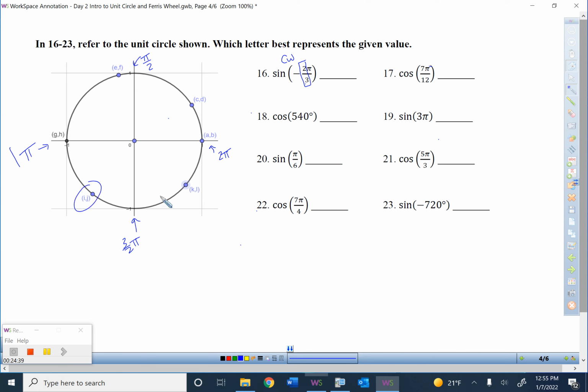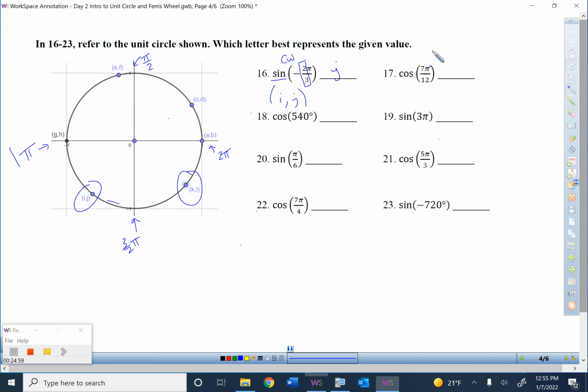We've got 2 options, here or here, and we just have to figure out which one's more likely to be 2/3 if all of this is 1. Okay, and we know 2/3 is bigger than a half, so it has to be this ij. Okay, just like last time, we're going to write the whole ordered pair and then pick the one that works. Because it's sine, it goes with the j value.